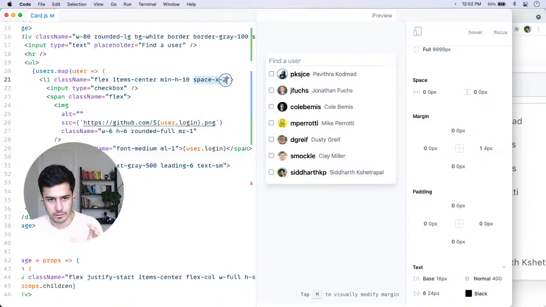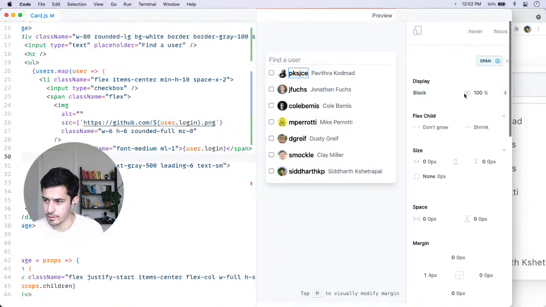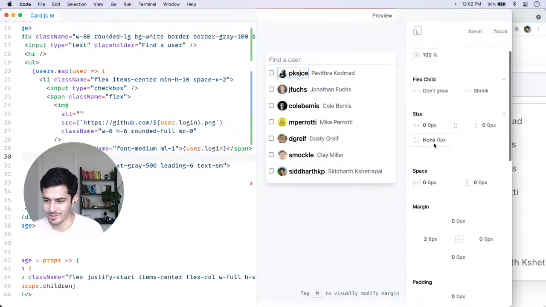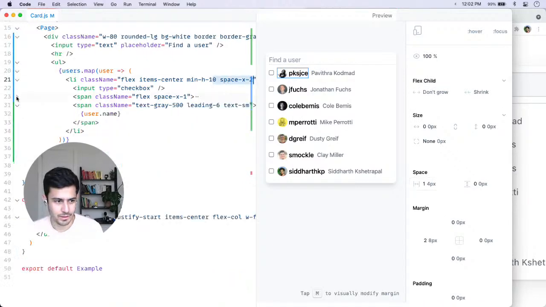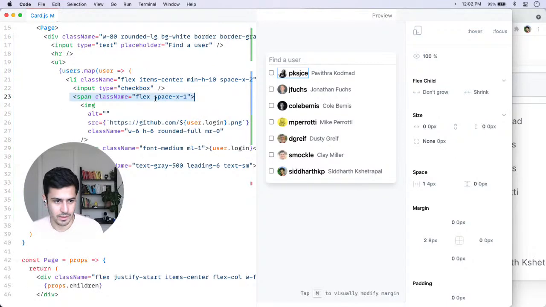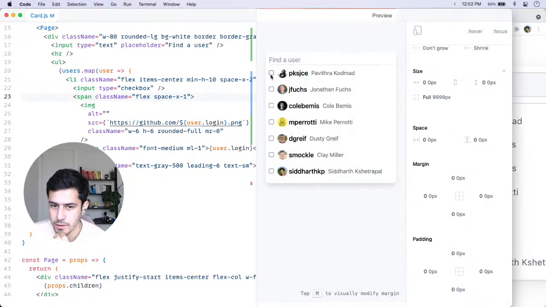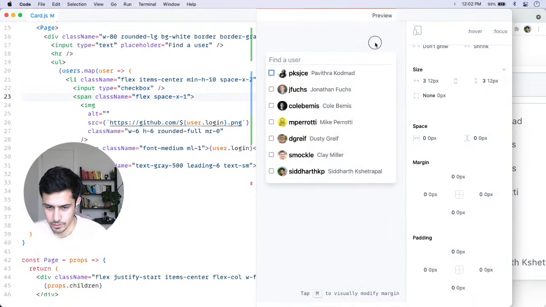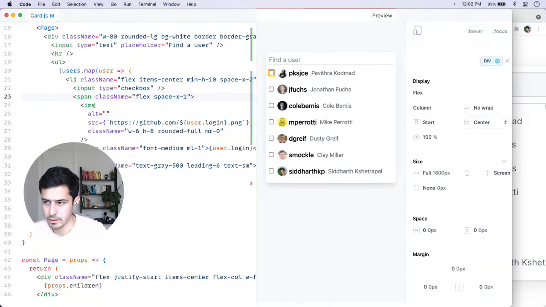There's the overall space of 2, and then these two. Oh, I could actually have used, let's not use margin, on the parent of this I can use space 1, so that we're only using space. There's a space 2 on everything, and then this one span in between has space 1. Perfect. Okay, so where are we? We need some input styles. We have this checkbox, which is kind of fine.